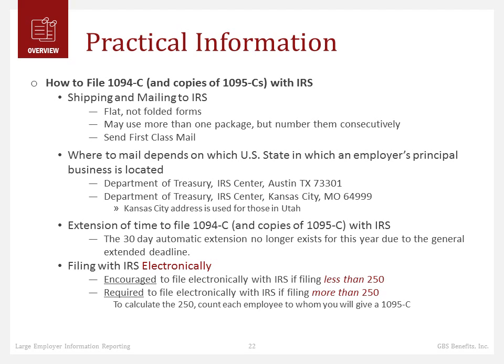Filing with the IRS electronically. Let's talk about that for a second. You are encouraged to file electronically, but not required, if you are filing fewer than 250 1095C forms. However, you're required to file electronically with the IRS if you are filing 250 or more 1095C forms. So in other words, if you have to prepare at least 250 1095-C forms, you are required to file electronically.